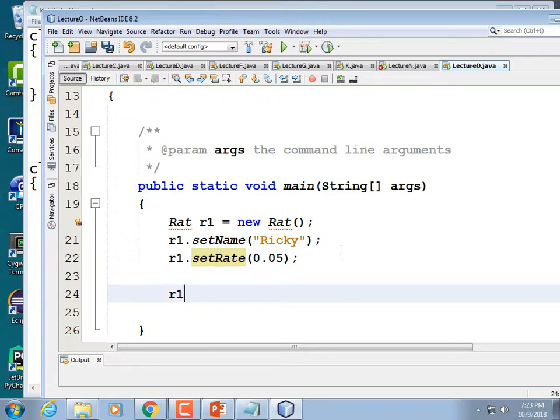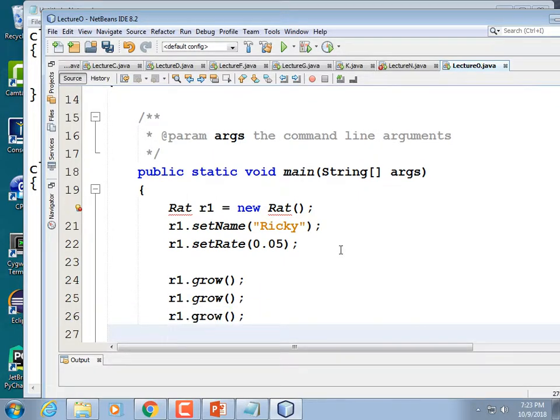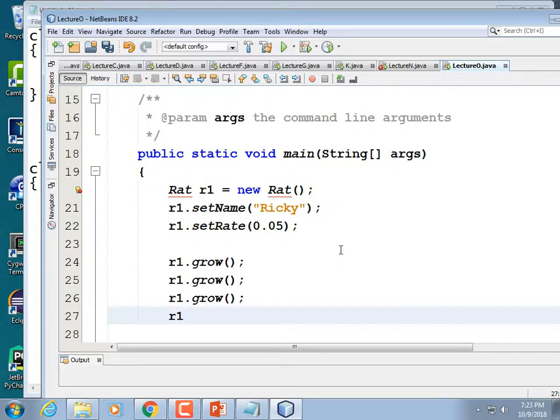And then I'm going to call R1.grow a couple of times. You know, he's going to grow 3 days. And then R1.grow. And then R1.grow. And then I want him to display his information, R1.display. Or give a report, something like that. That's how I want it to work.